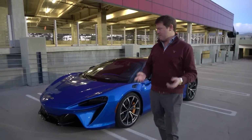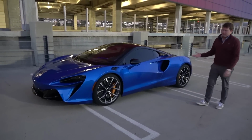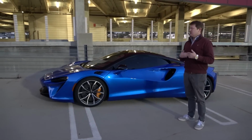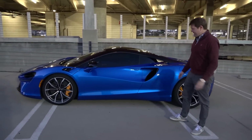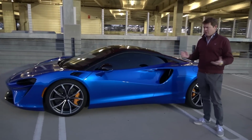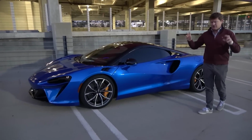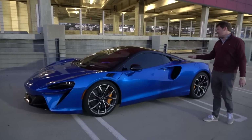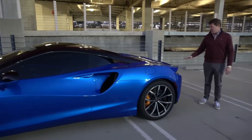It's cool that it's a little bit different to previous McLarens. You know, it's a different type of thing to the 720, 765, to the Sports Series that I suppose in some ways this replaced. Obviously the 570S, 570S Spider, 540C, 600LT, 600LT Spider, 620R, etc. That whole family. This is now what would have been the Sports Series, but the Sports Series is no more in that sense. The Ultimate Series is the flagship lineup, and again, touches of Elva, like with the controls for the handling and powertrain in reach of the steering wheel that you have in here, but so many things that are unique to this car.